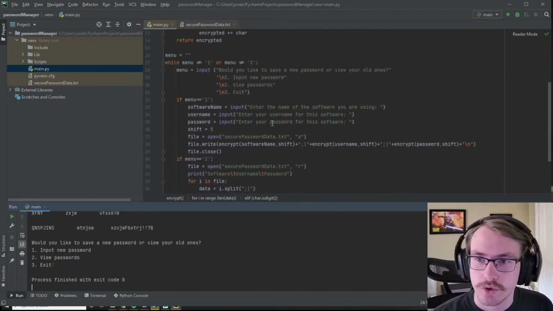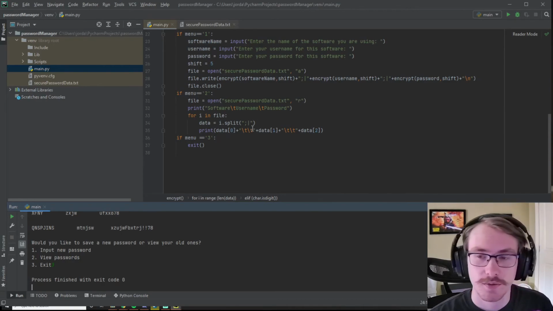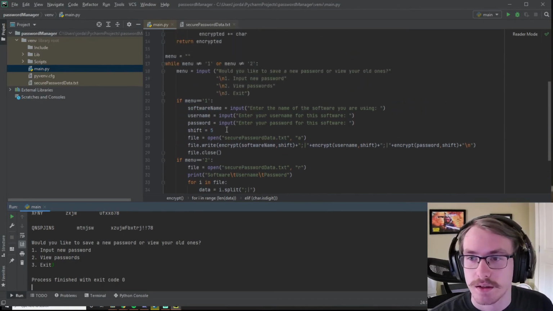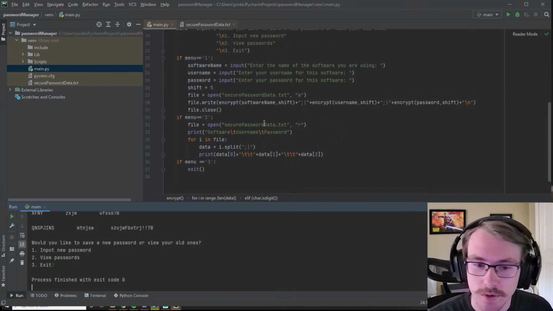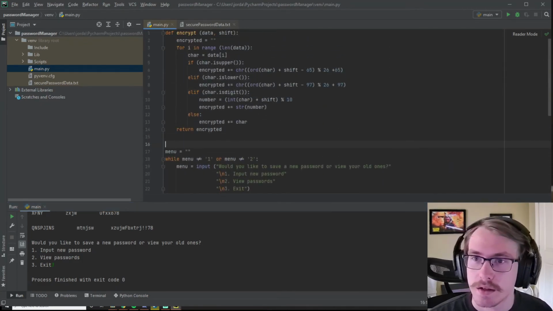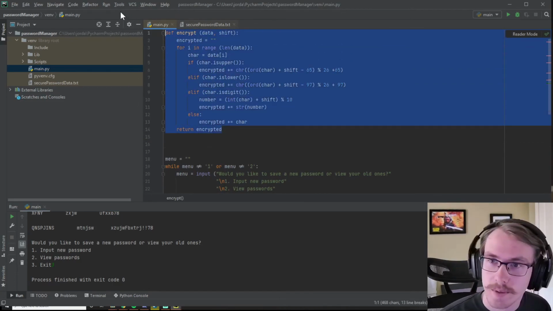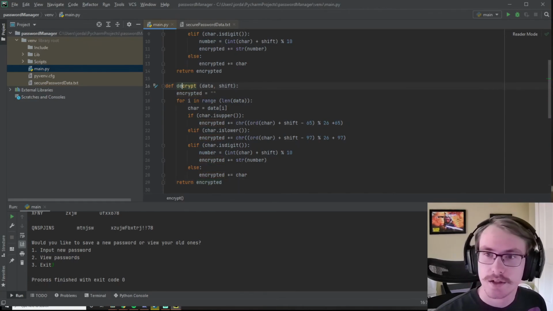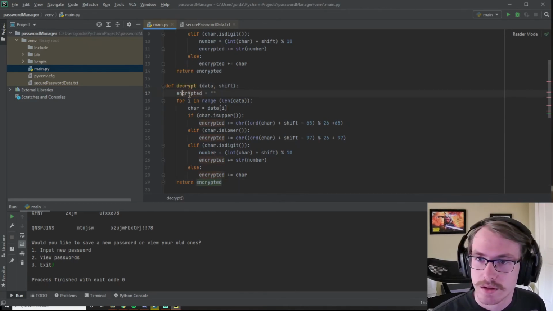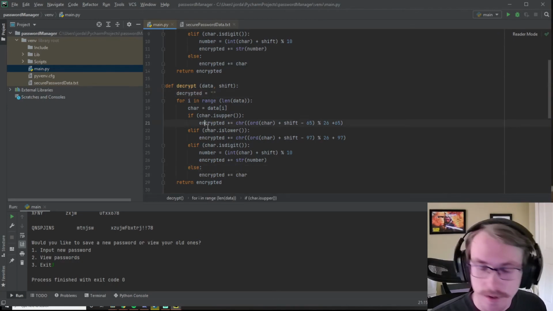So now to decrypt the data, so we don't actually just lose it, or if we forget the key, then we'll still be able to access it. Let's make a decryptor. So along the same lines of our encryptor, let's actually just copy and paste that. Why not? And then change every occurrence of encrypted to decrypted.